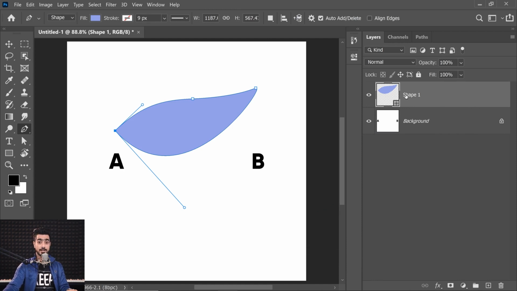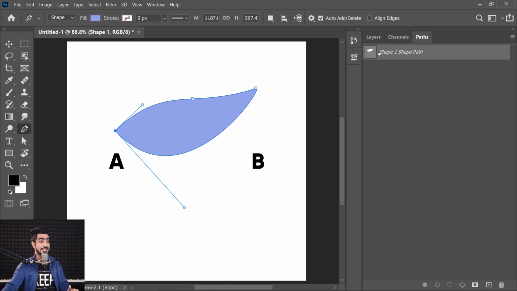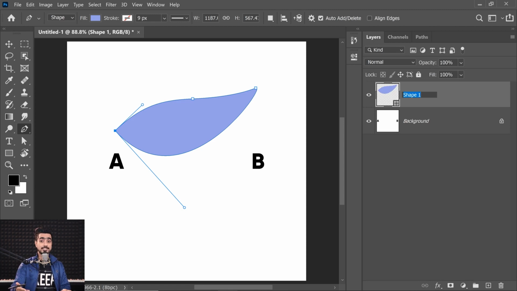Now, right here in the layers panel, we see the fill, which is the blue color. However, if you want to access the path of it, you have to go to the Paths tab, and it'll tell you Shape 1 Shape Path. So for the Shape 1 layer, the path is right there. So if I rename it, you would understand this better.